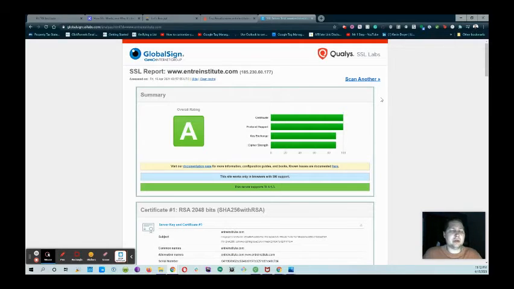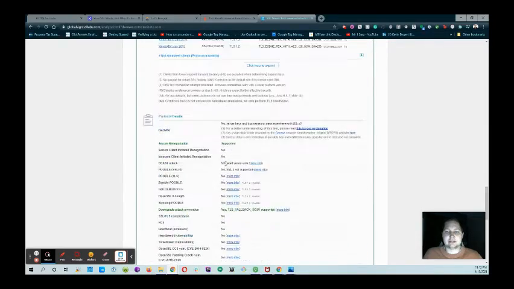But yeah, what you can do here is you can search any domain to see what the certificate strength is for whatever website you want. It lists the IP of the website, so you can see that, and then you can see who is the host of the website, and there's a bunch of other information that you can look for. But yeah, I would just look more into that, and if you're super interested in that, there's a lot of documentation on here as well. They have a lot of great information.